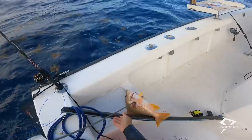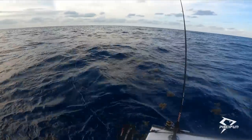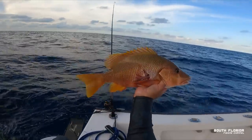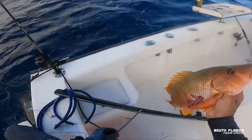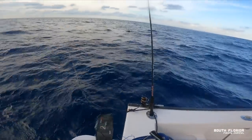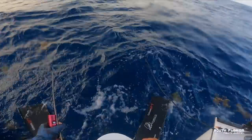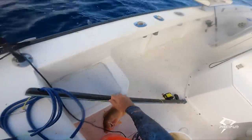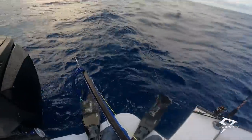Oh yeah, baby. Holy shit. That's a nice fish. Woo! Yeah, baby! Almost died for that. Do you see that shark? Holy fuck. I thought he was gonna get me. Dude, that was a big freaking shark. Dude, that shark was kind of intense, man. Yeah, I saw that guy. Holy shit.